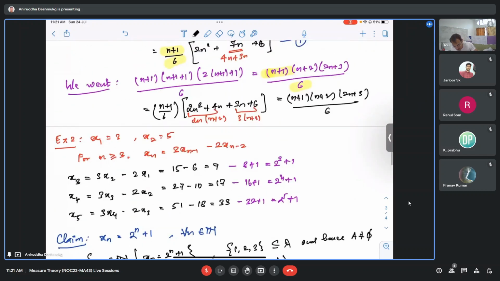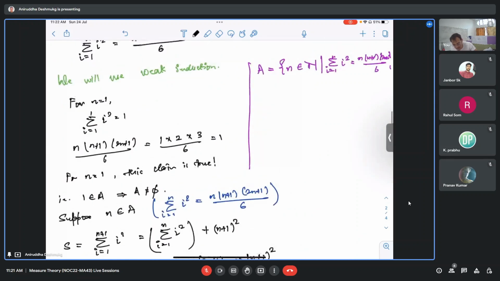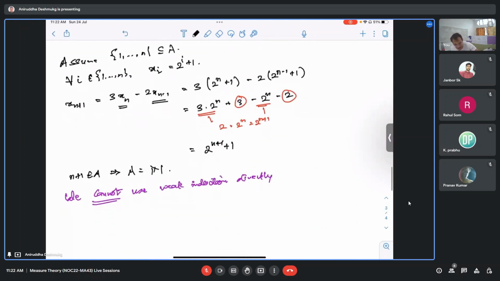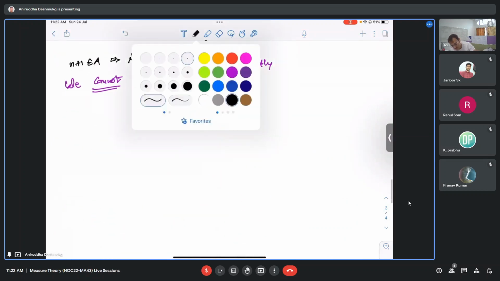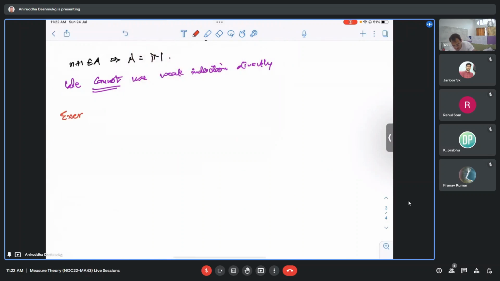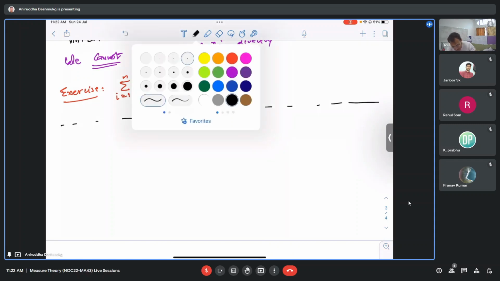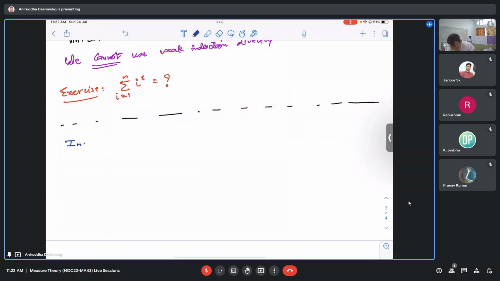So yeah. Now, these were some applications of weak induction and strong induction, and you can try doing more. Perhaps this could be an exercise: you can try finding the formula for the cubes. Now let us move to the functions, injectivity and surjectivity. Again, I will just give the basic definitions and we'll look at a few examples before we move on.